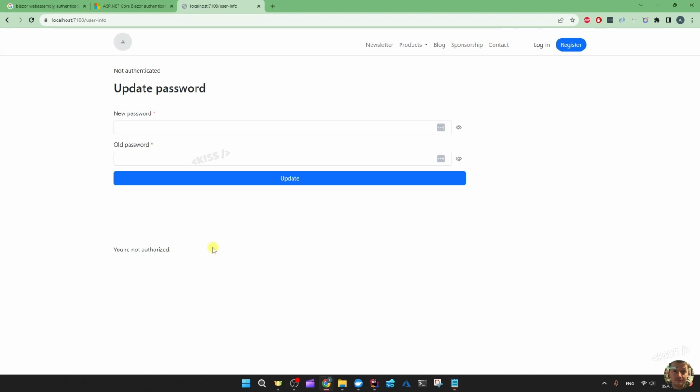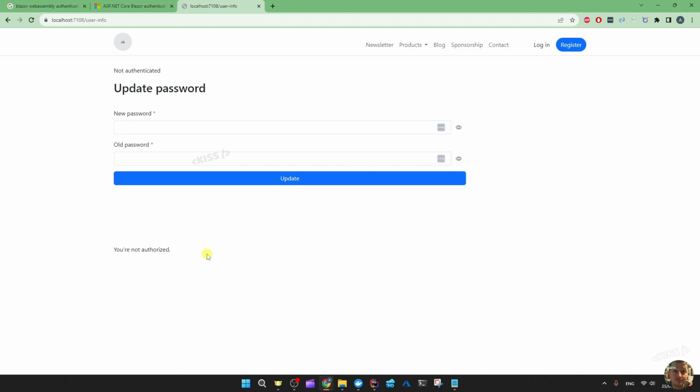Okay, I moved it down below just to see it better. So this is the you're not authorized message from the not authorized view, and the auth message is not visible. So that was as I expected, because this boilerplate code does not know that we're authorized.